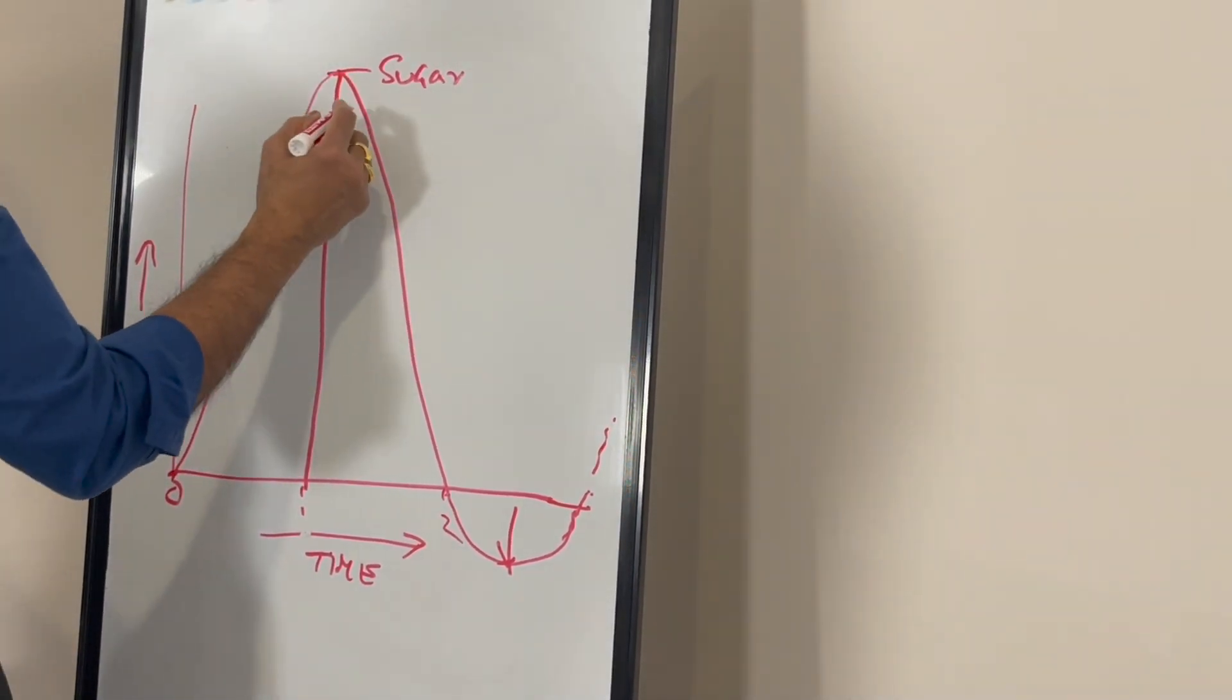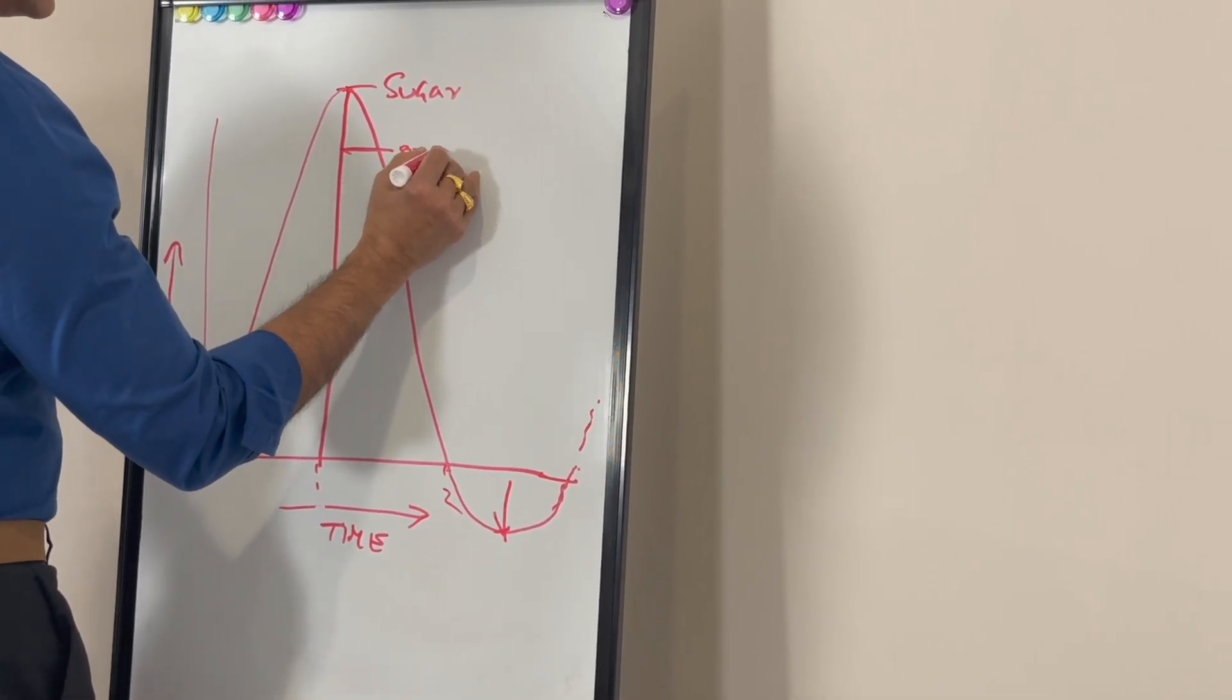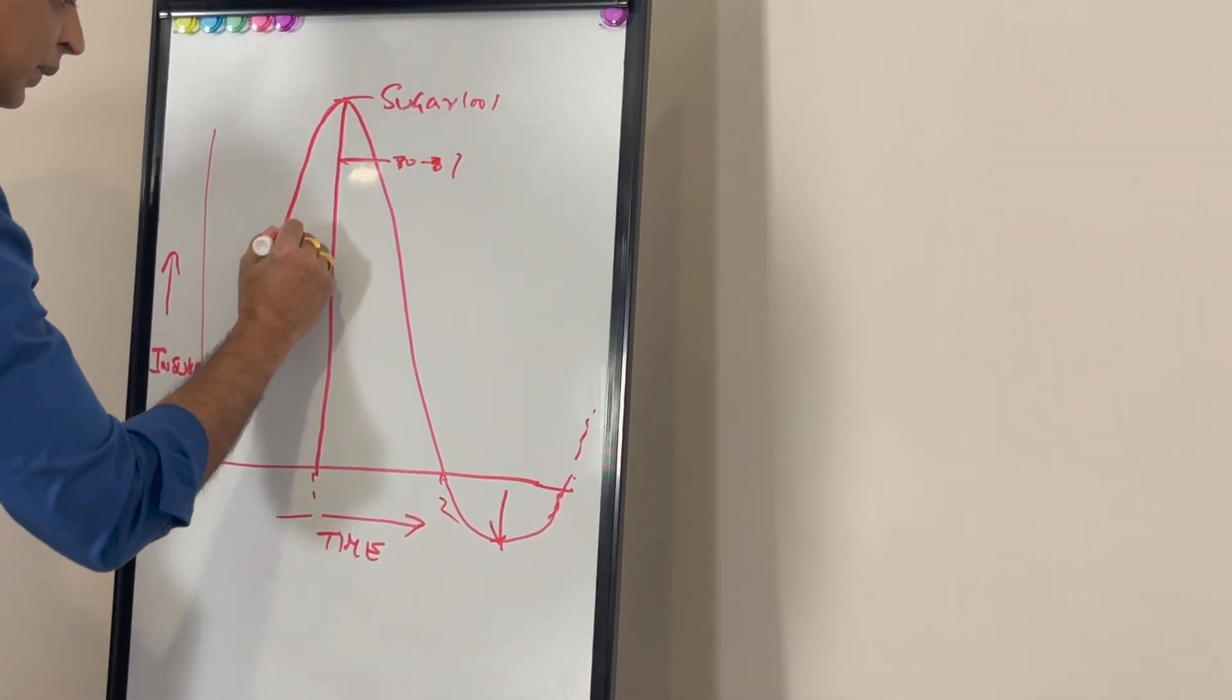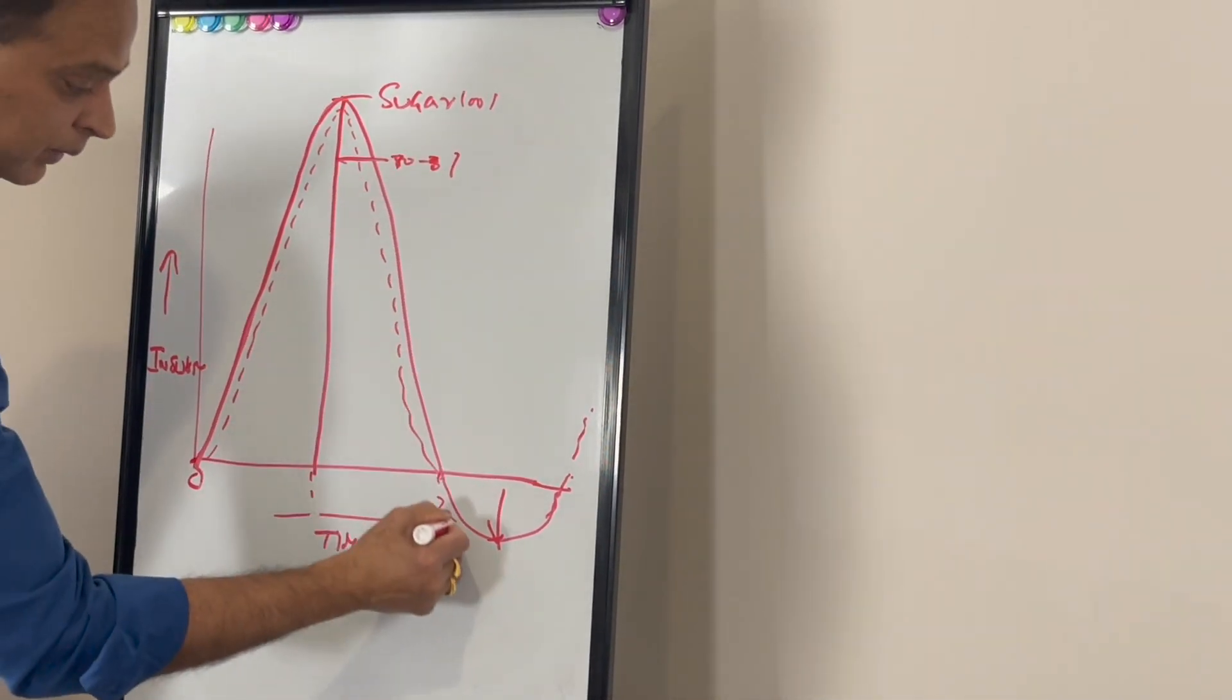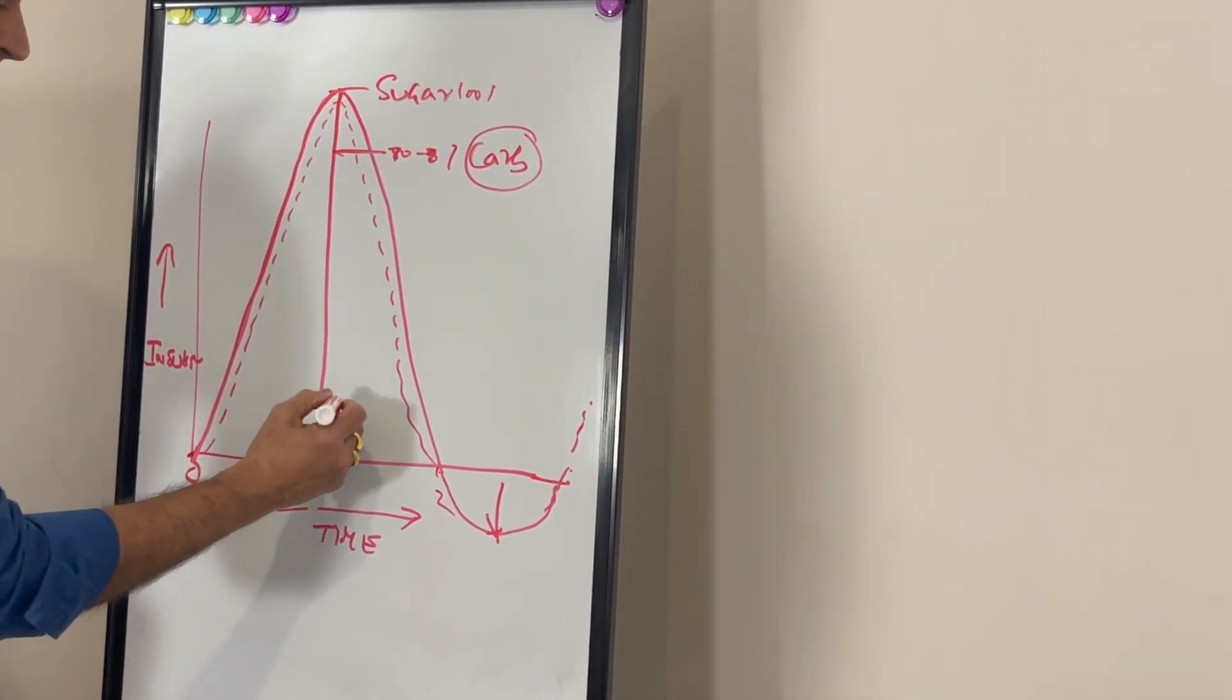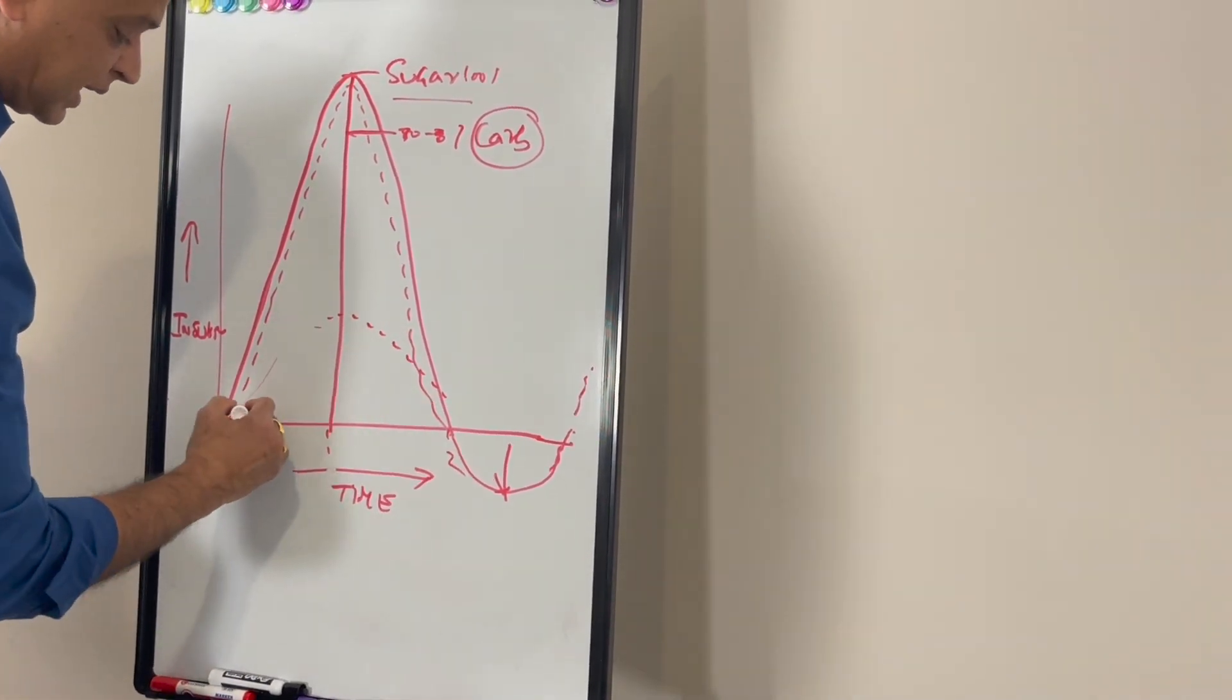If I give refined sugar like pizza, breads, rice, starches, potatoes, your sugar will go up to 70 to 80 percent of the 100 percent sugar. The insulin tracks going up and coming down. There are some carbs with fiber, like green leafy vegetables, they do not cause this kind of spike, they will cause a spike somewhere like that, much less.